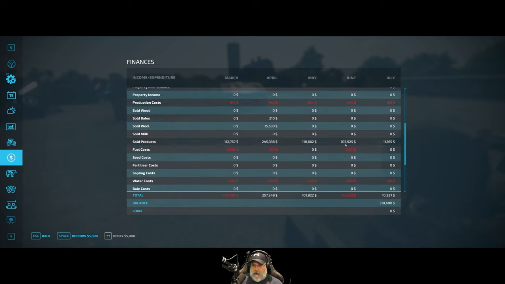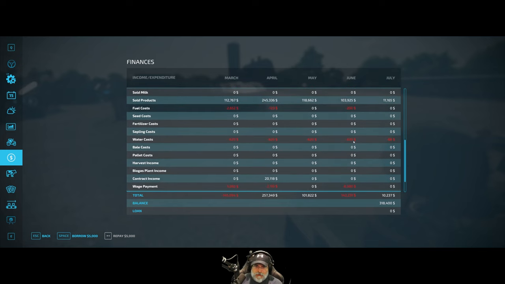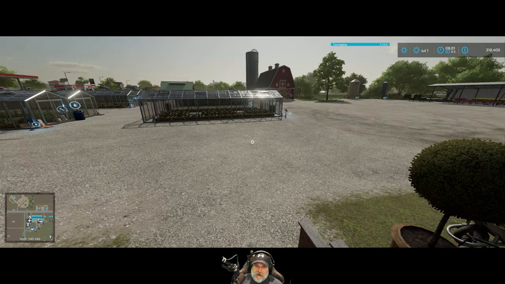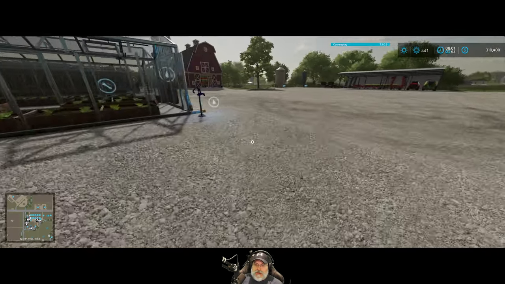We made $103,925. I think that was strictly from the greenhouses, but the price is pretty low at this point in time. Fuel cost $200, water cost $620. We paid workers for driving workers, field workers $8,000. And we paid pallet to distribution workers $4,874. So we're currently sitting at $318,400 starting off in July here.